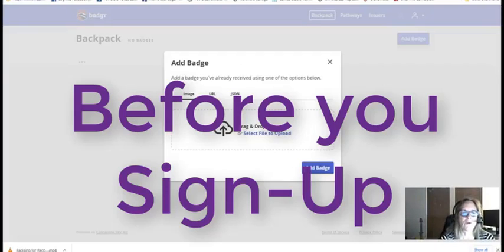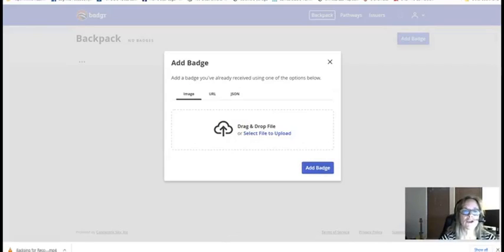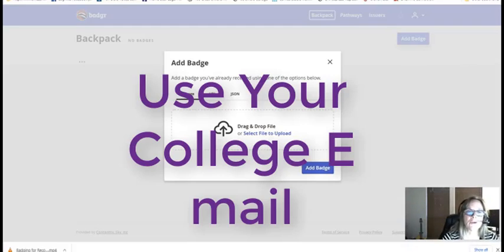Okay, before I go on, I'm going to demonstrate 3 ways that you can make sure the badge that you earn goes into your backpack. But I want to make a note right here. This badge will automatically be added to your backpack if, when you first sign in to Badgr, you use your college email.